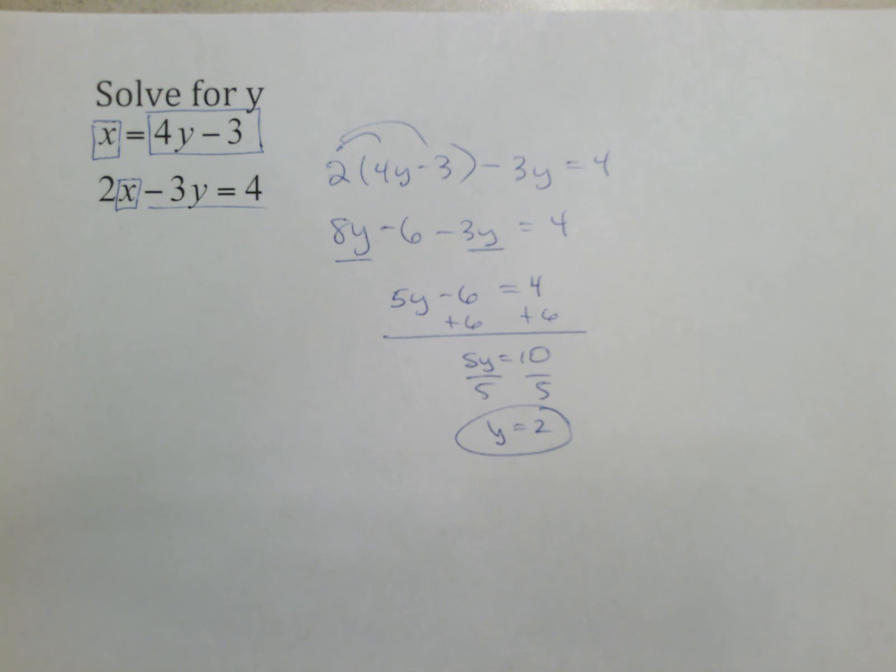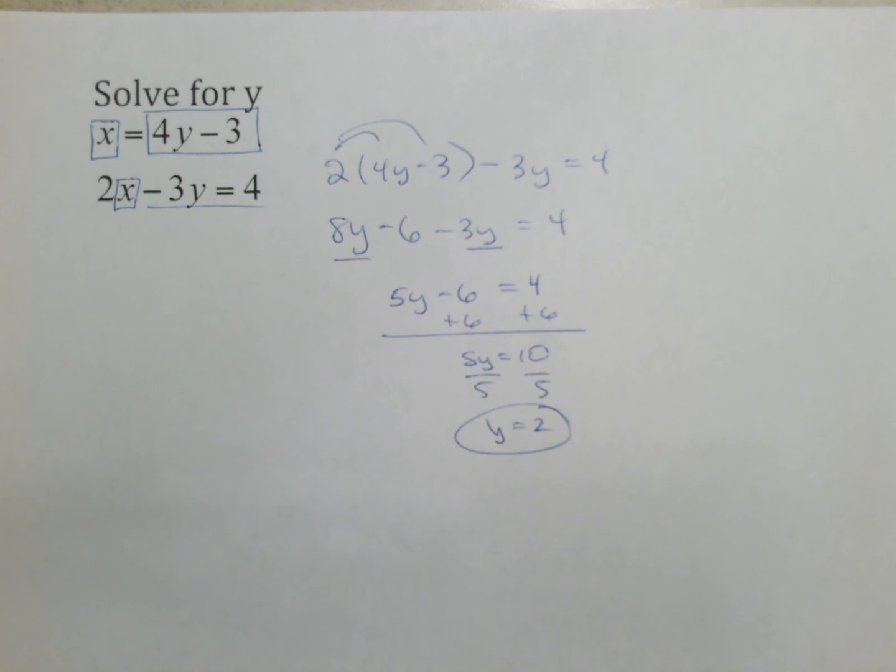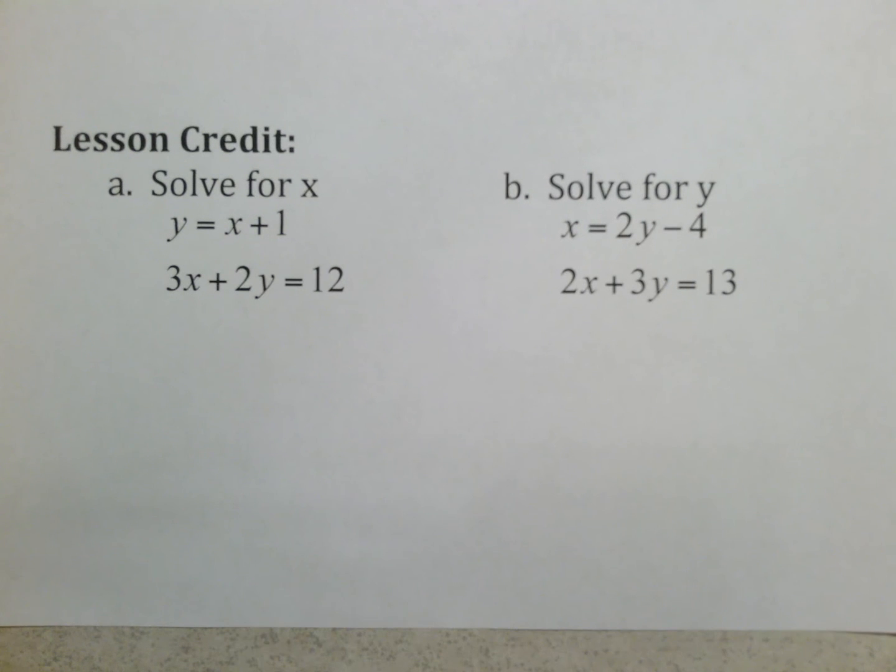I think those of you who are ahead of the game are seeing how easy this is, which is good. For those of you who are not, you can get there. Just make sure you fight through the information that you can. Other than that, go ahead and work on these two questions for lesson credit. Turn them in to me. I will grade them and try to give you some feedback on what you did.